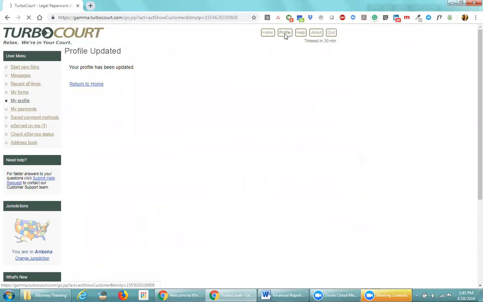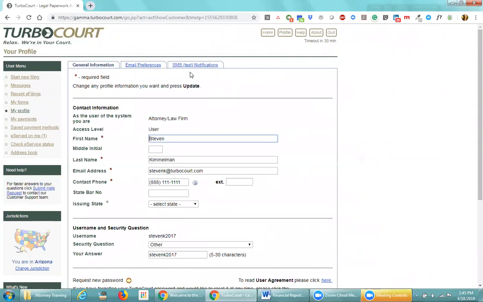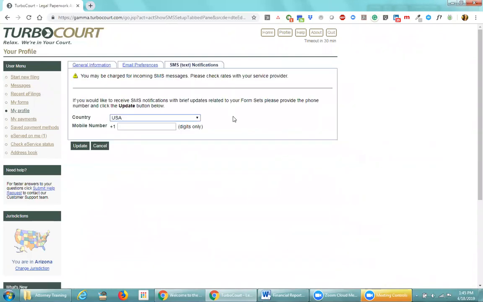And I'm just going to go back to my profile to show you the SMS text notifications tab. You can also request whether or not you want these notifications to come to your cell phone or wherever you access text messages, SMS messages. And if you want to do that, you simply provide your cell phone number, click Update, and then our system will send whatever mobile number you put in there a code, right? You probably have done this before if you've ever set up text messaging before.